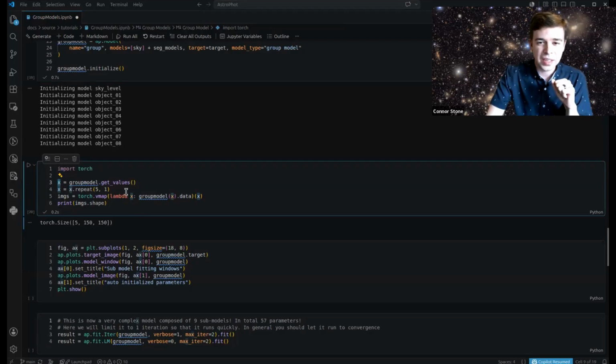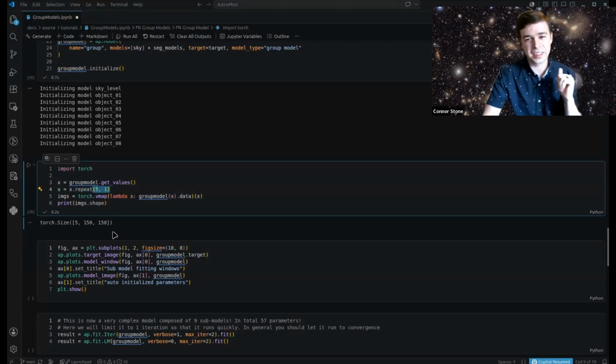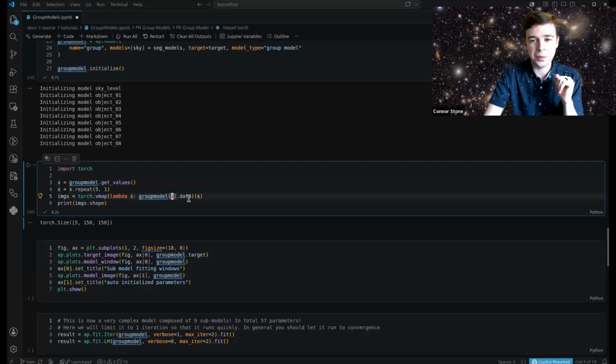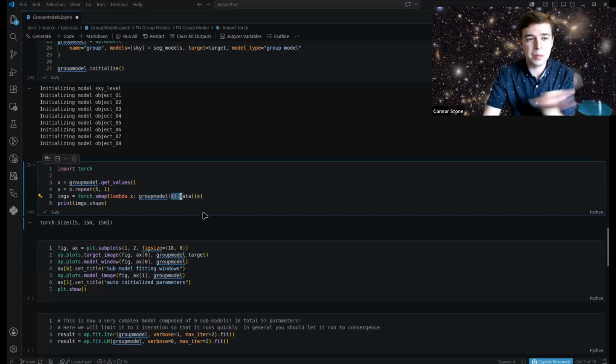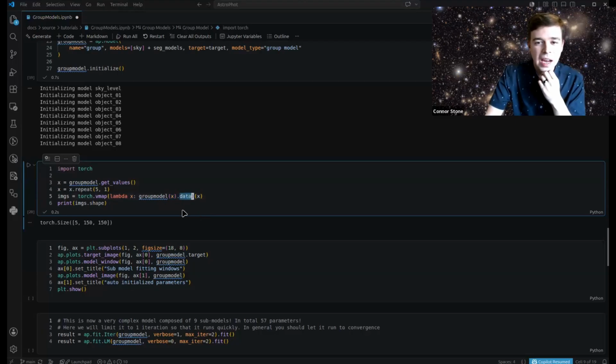And as a nifty little test, I took that vector, repeated it 5 times, so now it's 5 vectors, and I showed how you can VMAP over the group model, call it with the vector of parameters, which in this case all 5 are the same, but they could all be different. And then you extract out the data because it's going to return a model image object.